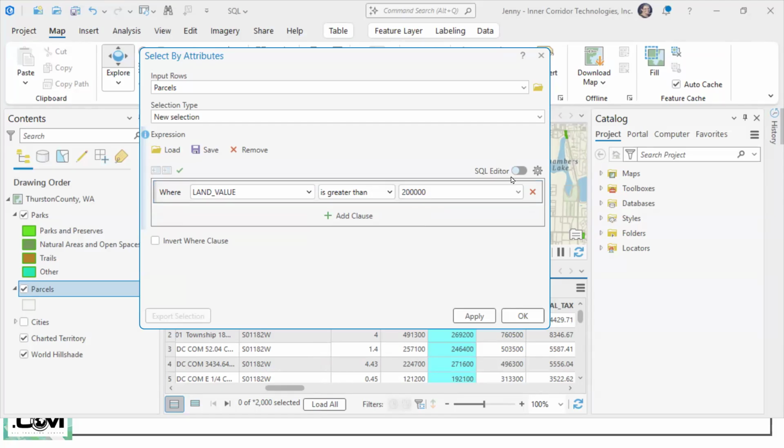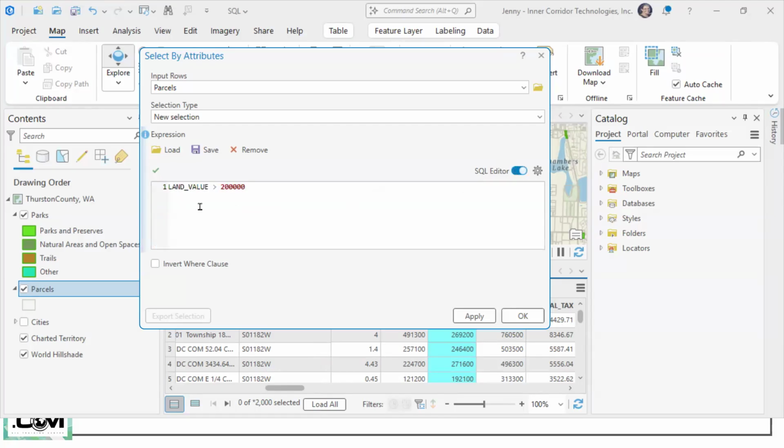But again, I need to increase that. So I'm going to slide the SQL slider over and I'm going to say, take the land value and multiply it by 1.1. So increase it by 10% and then see if that total is greater than 200,000. Again, I'll make that a little bigger so you can see it better. So this bit can be any sort of equation, adding columns together, extracting date values, converting data types, all of that.